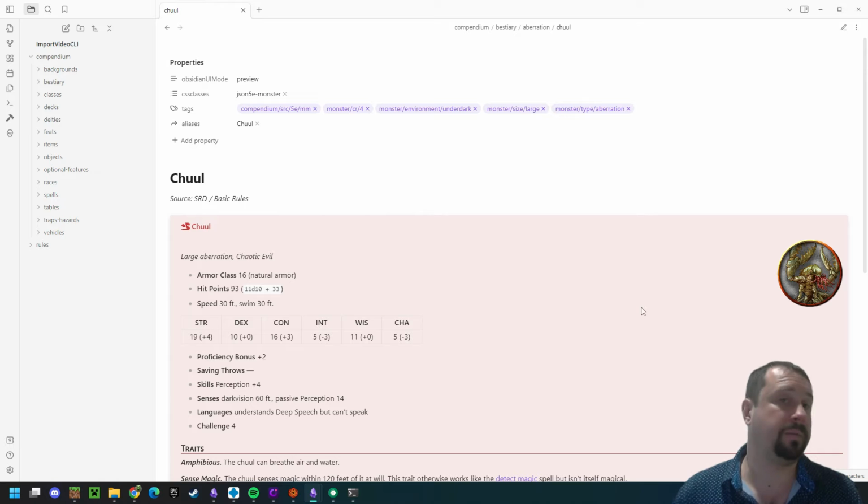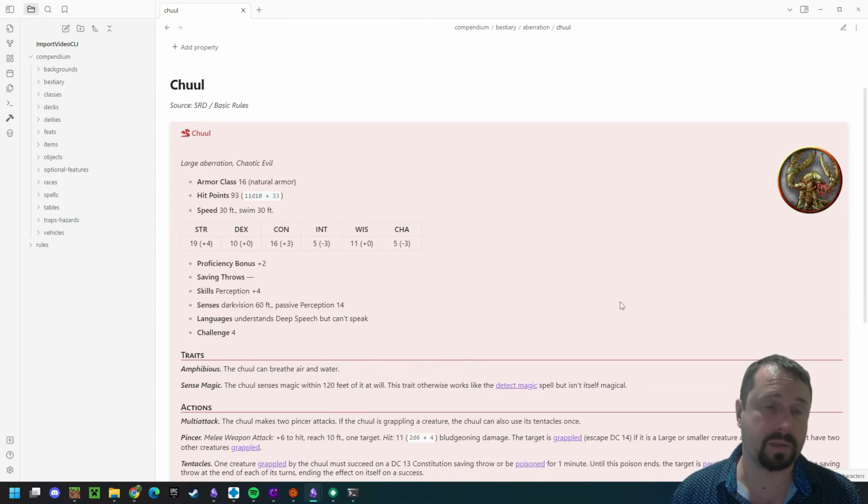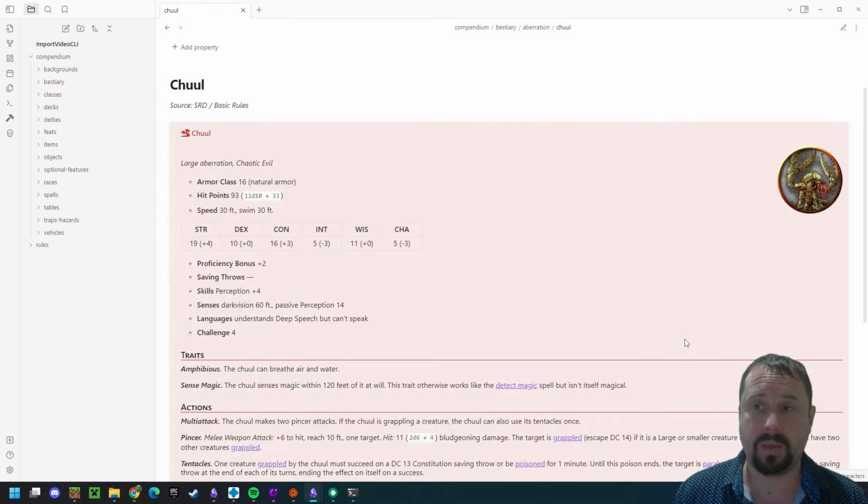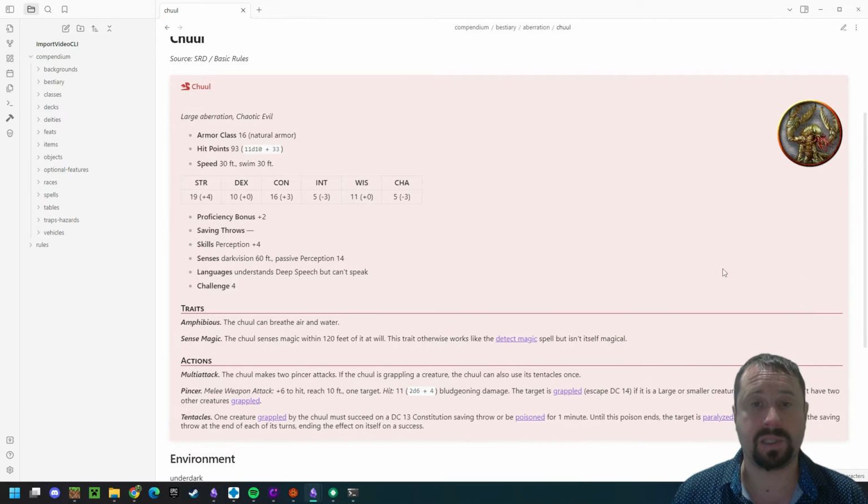Now, for some of you, this is fantastic, and I just want to quickly talk about the difference between admonitions and callouts and stat blocks for monsters. If you are looking to publish your monsters online, this is the version that will most likely work for you. Admonitions does work, from memory. It's been a while since I've done it, but it does work with Obsidian Publish. Callout boxes do as well, where stat blocks don't. So just be aware of that. If you are looking to publish your monsters, I'd stick with this.